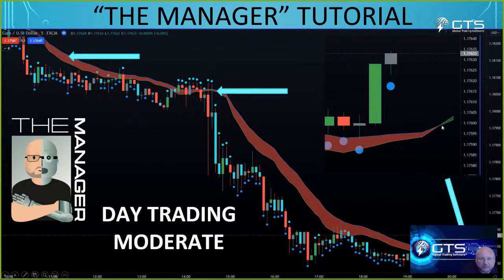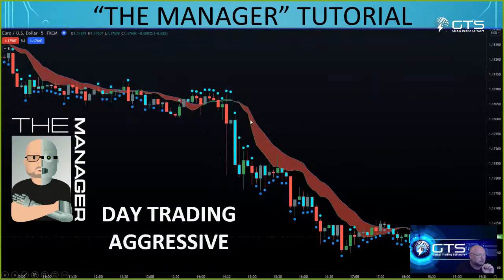Now the EMA cloud changes green. Take a note of this price, guys, 1.17633. I'm going to write it down as well, 1.17633. Okay, so this is the moderate trading, day trading. This is when you first start onto this trade, we're not going parabolic, we're just edging down. But then when we go parabolic, we need to change to aggressive.